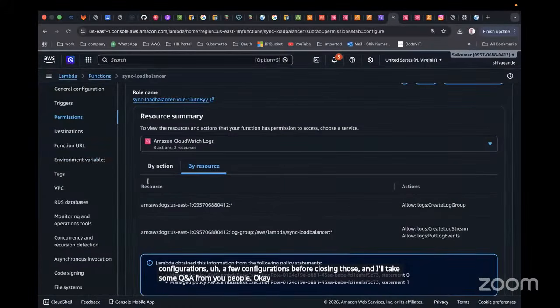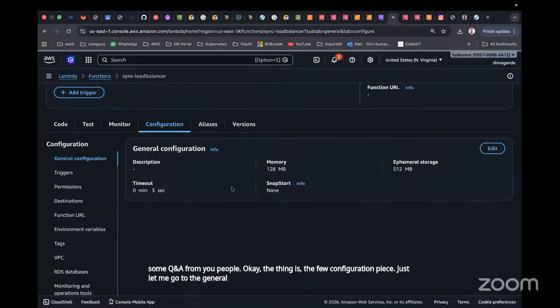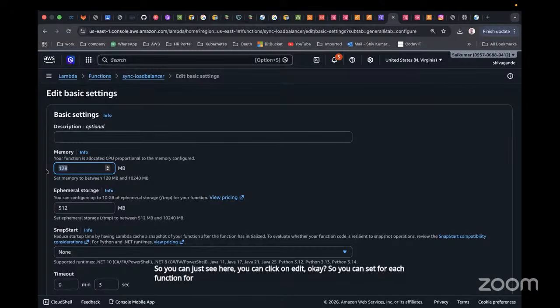Okay, the few configurations: let me go to the general configuration. You can click on edit. For each function, you can set the memory size from a minimum of 128 MB up to 10 GB, or 10,240 MB.